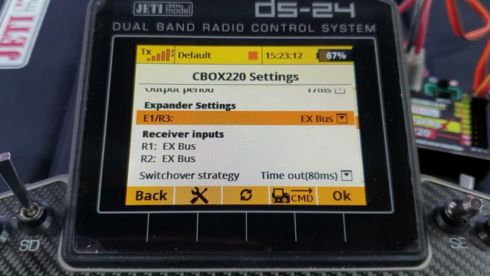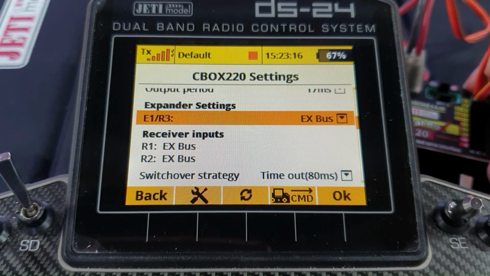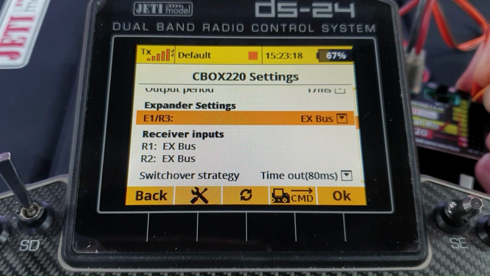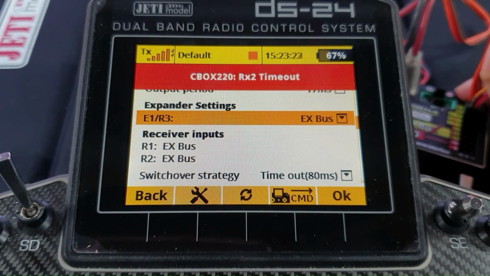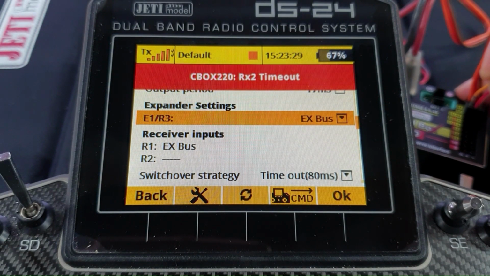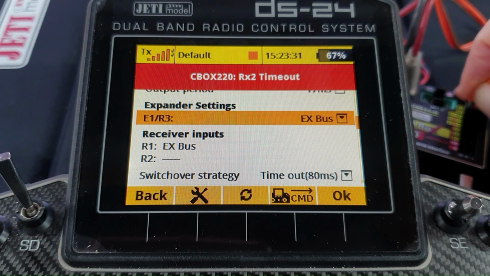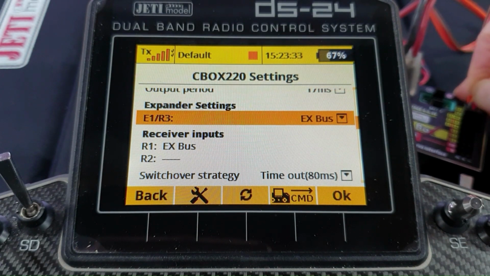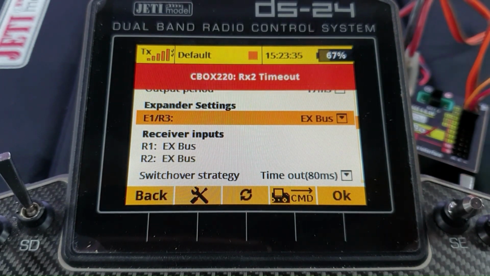But obviously we like to use X bus. Watch what happens to R2 a few seconds after I pull the data pin out of R2. See, it's recognized it's not getting data anymore. I'll push the pin back in and it will recognize it's getting data and that it's X bus. So it's quite happy.